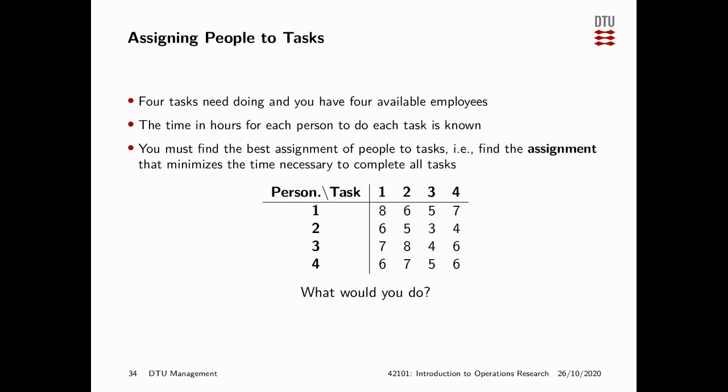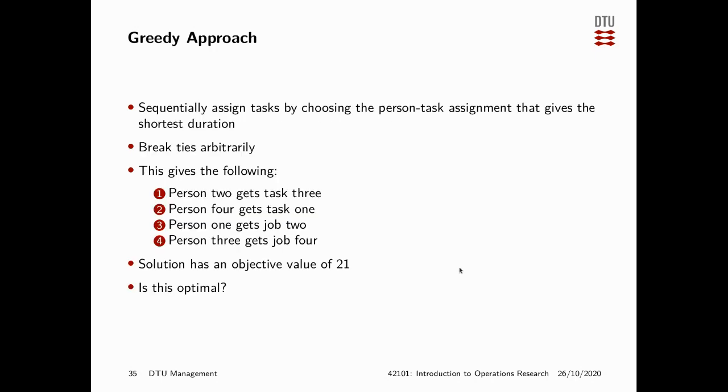If you look closely at this table, you will see that there are quite a number of 6s here, so it's highly likely that you will reach a point in the greedy heuristic where you are forced to pick between 2 options that are equally good. So when we break ties arbitrarily, we just pick at random, if you like, any of the options that are equally good.